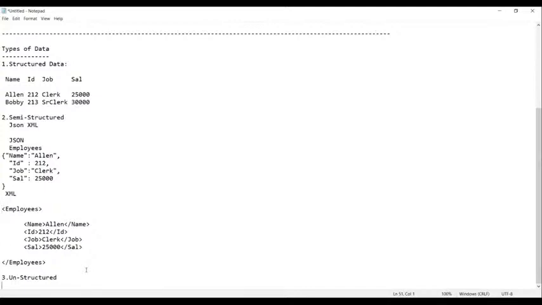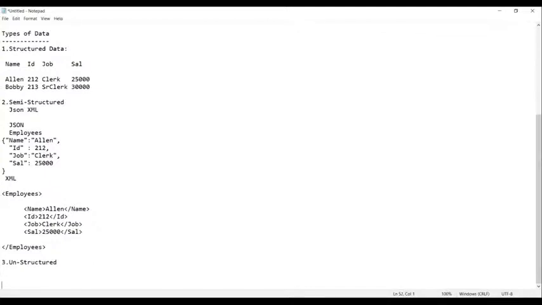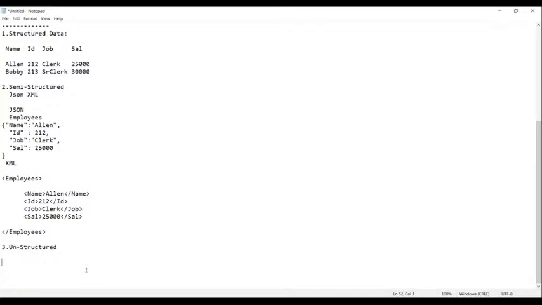Now, guys, unstructured data. Unstructured data is nothing but all the photos you have on your mobile phone, all the videos and voice recordings. Videos, photos, voice recordings, everything.